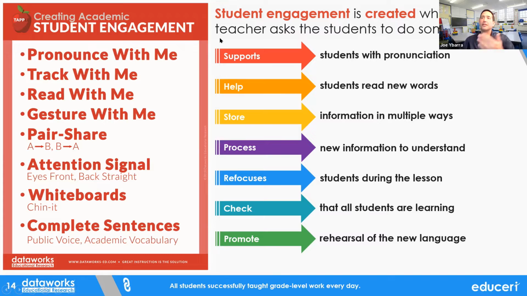And it looks something like this. Everyone do this with me. Track with me. Do it. Track with me. Read with me. Track with me. Read with me. Track with me. Students are listening while you read. Read with me. When I'm pointing, it's their turn to read with me. Now, even my early childhood students, I get, okay, let's get our tracking fingers out. My little ones have their tracking fingers so they can follow along what I'm reading, so they can make the associations of, oh, that's how you pronounce and say that word.